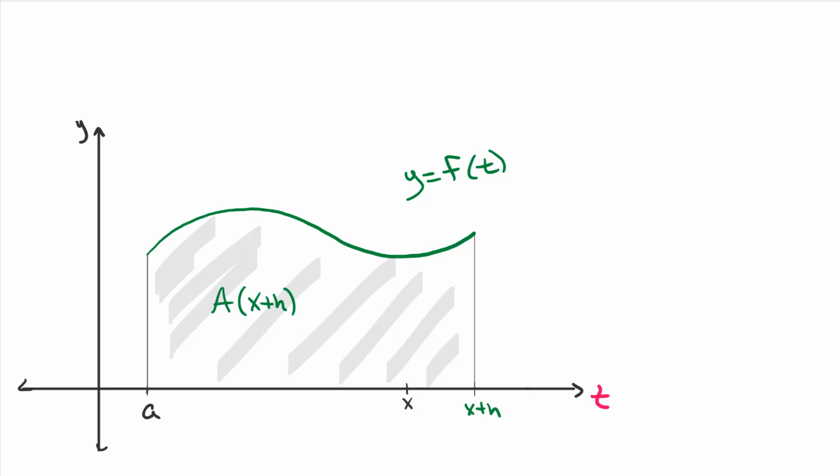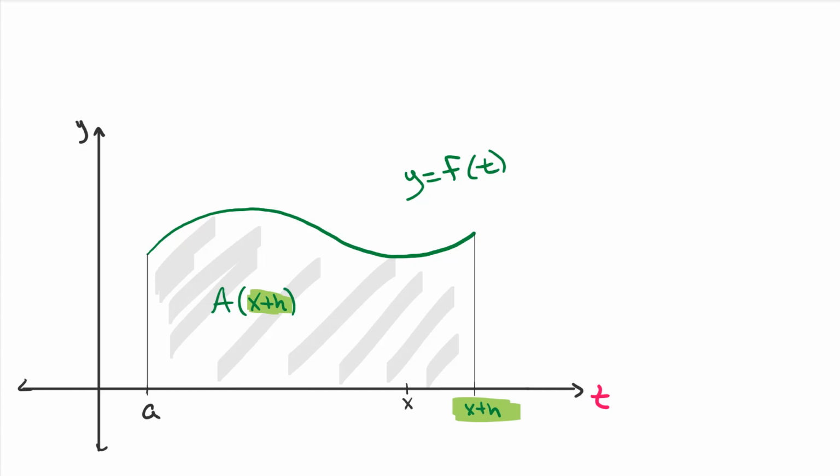We're going to go a little further. We're just going to go a little further to x plus some other piece, something else. So we say that our area is the area of x plus h. That's saying we're going to take this whole region. We're going to find that area.